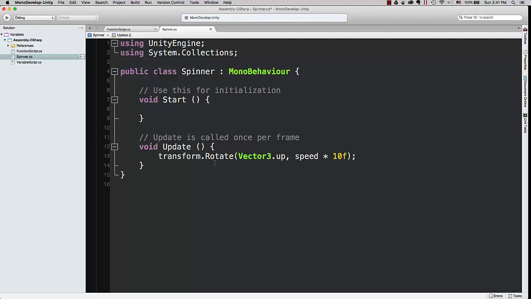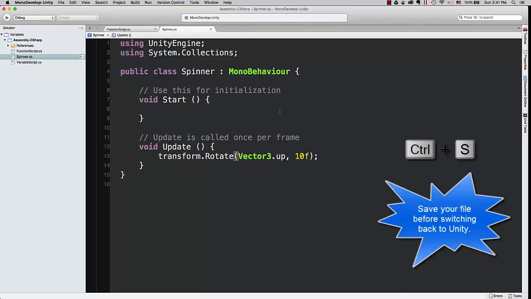All right, so what this is going to do is rotate our cube around whatever up is. In this case, that's the Z-axis. And then we're going to be able to control the speed. Well, if we left this out, it would rotate extremely slowly. Let's just try putting a number in here, like, oh, I don't know, say 10. And I'll make sure that it knows that it's a float by putting an F on the end. I suspect that we will not like the results, but let's try it anyway.